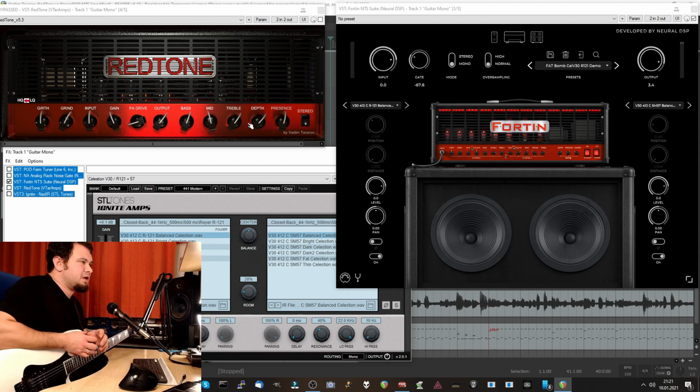So as you can hear, of course, there is a difference, yeah? There is a difference, but not that much that I personally think that it justifies nearly $100 more in price for the Fortin than the RedTone, yeah?